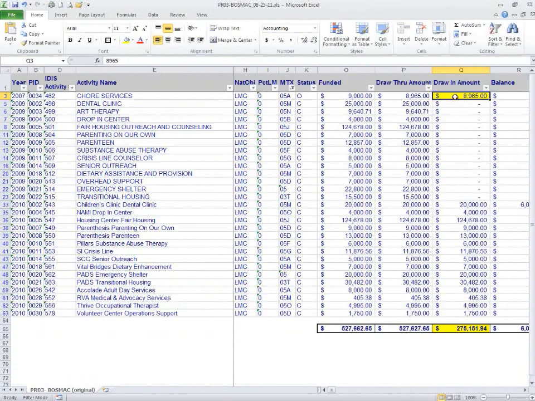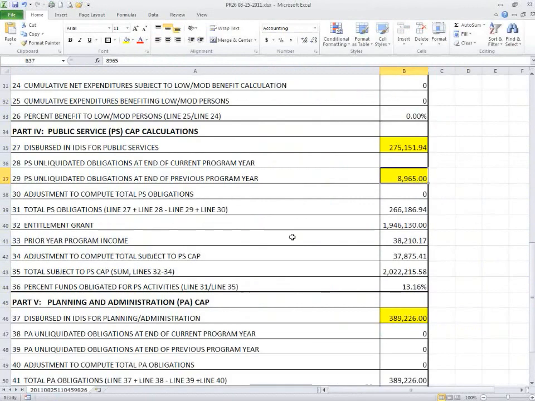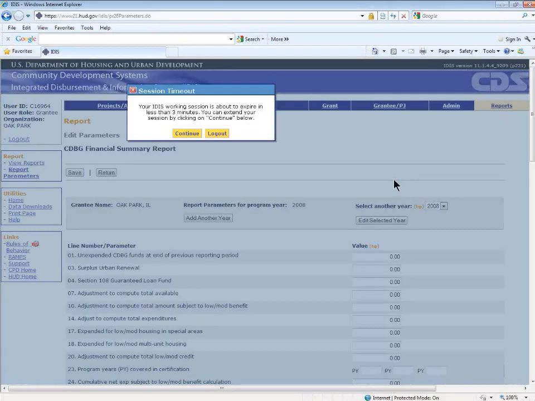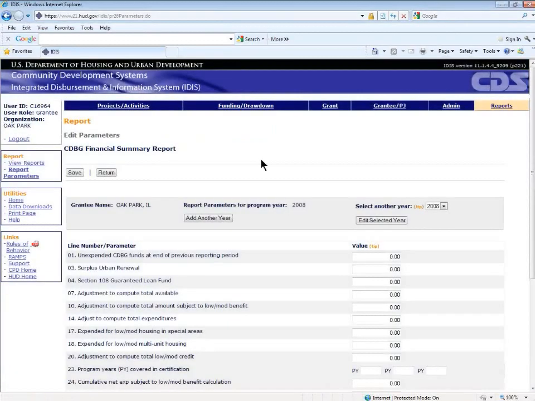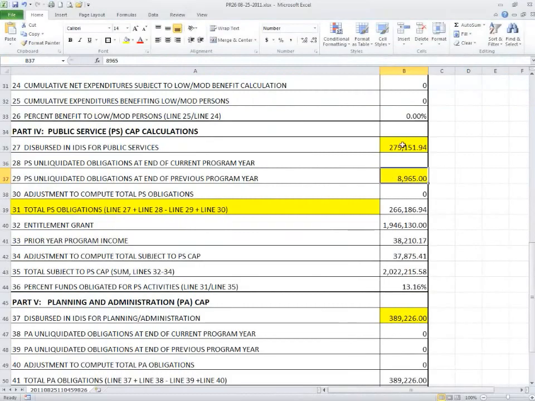So by reporting my $8,965, I'm essentially backing out that $8,965 out of this money, because if you look at the obligation calculation right here, you can see it adds in line 27 plus line 28 and then subtracts out line 29. So again, I'm backing out the $8,900 out of this 275 because it doesn't belong there. This money was obligated in 2007, so it's included in the 2007 numbers as opposed to 2010 when it was drawn.